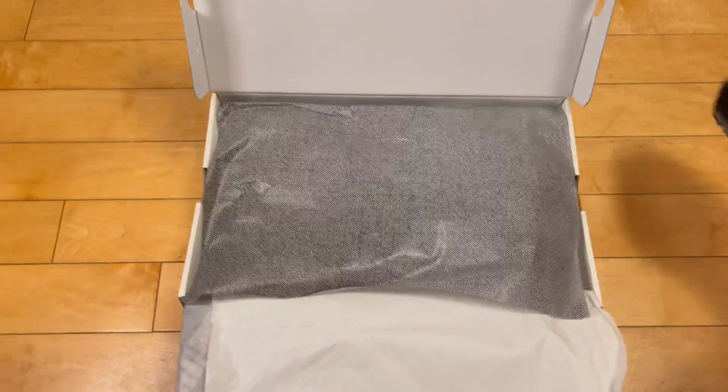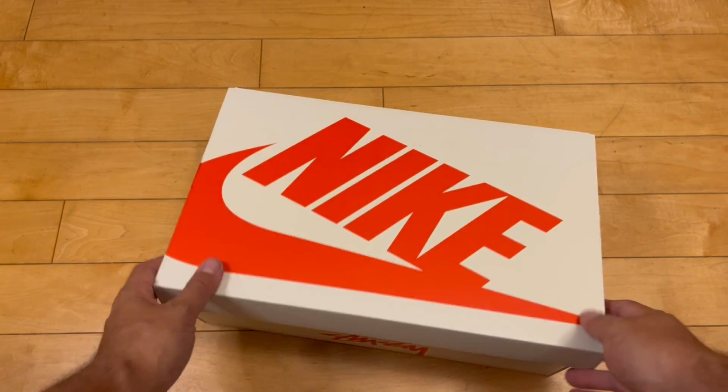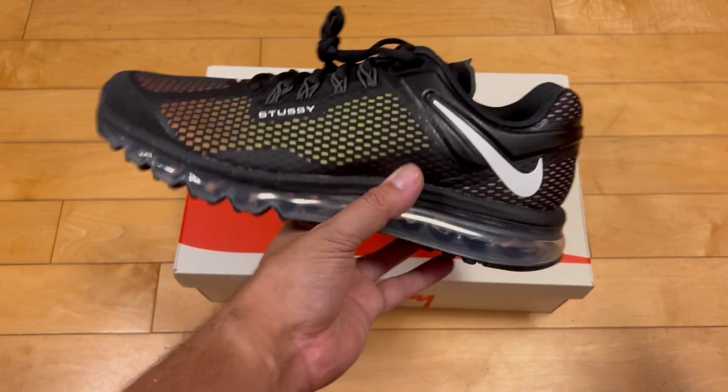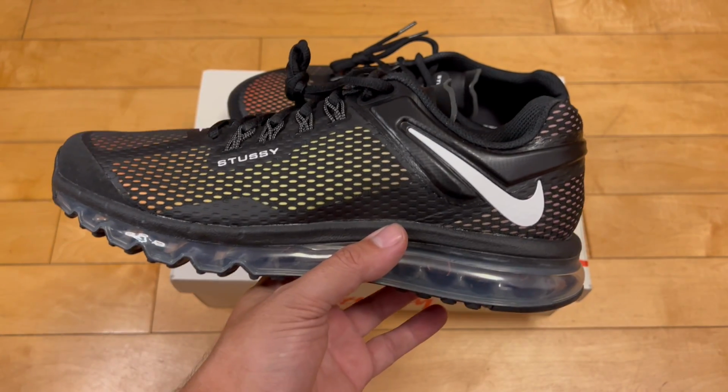That's kind of like the box, and it also came in a pink colorway. I don't think those two were on sale. I think those are a little bit more popular than this black colorway. This seems to be the colorway that's lingering on sites and on shelves the most.